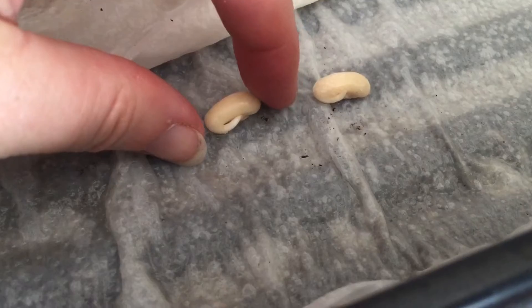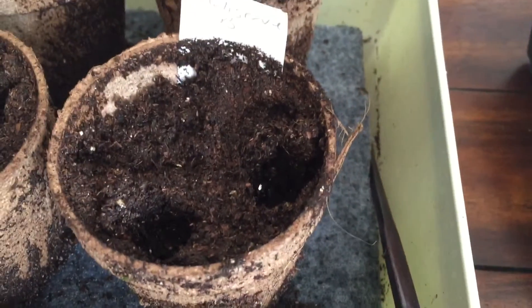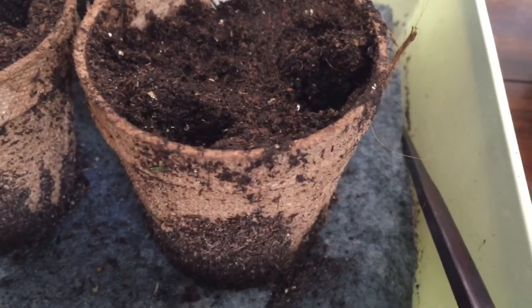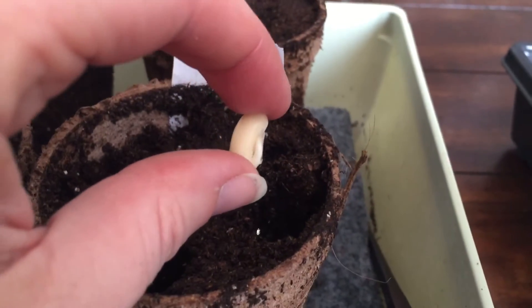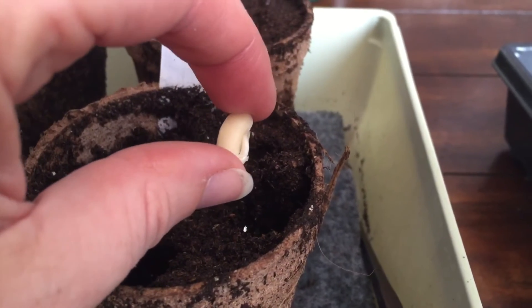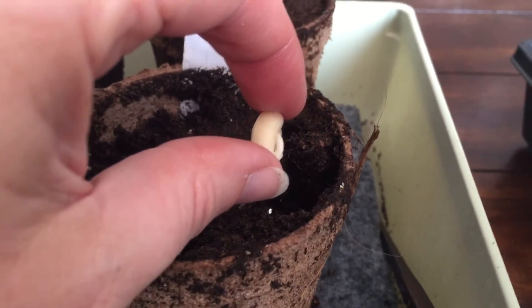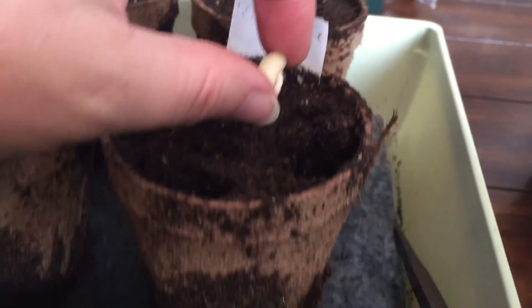So I'm going to take my little bean — I have my dirt prepared. I've already planted one and there are little holes prepared for these guys, about an inch deep. I learned the hard way: don't put them too deep, otherwise the seeds have a hard time reaching the surface. The reason I chose to plant at this root length is that if I go any longer, the new root becomes so long that I risk breaking it off — and I definitely don't want that, because if that happens, the seed is no longer viable.